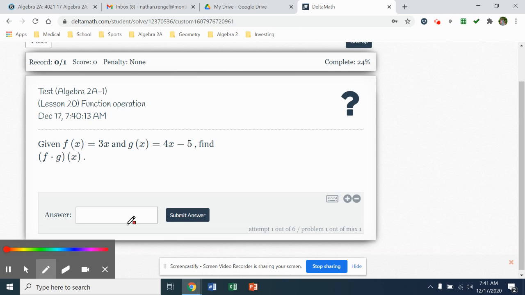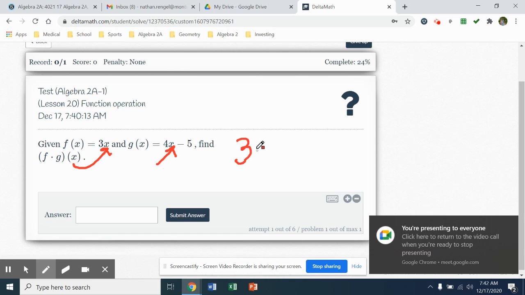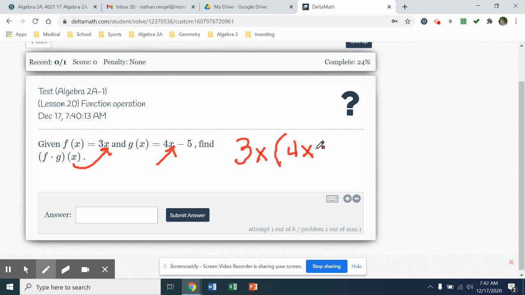So just watching everybody work. This one, I'm just going to start giving you some hints. This one says take x and put it in. So we're not going to change the function rule. But then if I look, it's telling me I'm going to multiply my two function rules. It says take f times g. So I'm going to take 3x times 4x minus 5. Now, as you look at that, what property are we going to have to use to multiply out this 3x? We're going to have to use the distributive property. So that's what you're going to do to start solving this one. So you can go ahead and continue trying to work on that problem.